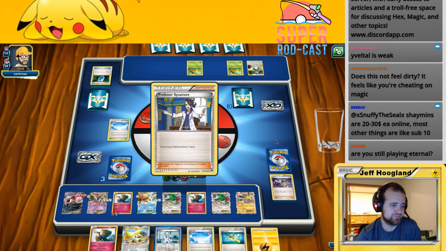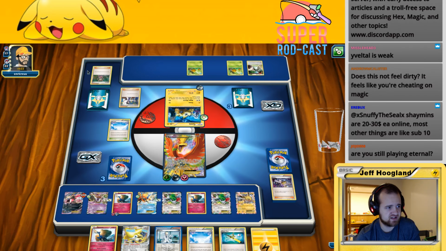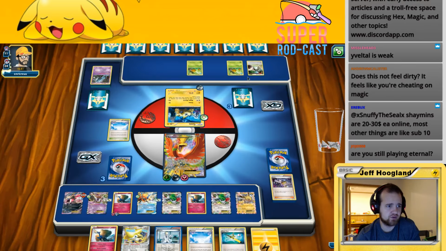Sycamore, okay. See how many Night March guys they got in their hand here. It's possible I was a little bit too aggressive with that second Karen. Wow, they have two Night March guys in their hands. So this is doing 60 right now. I'll see what they're able to put together here.